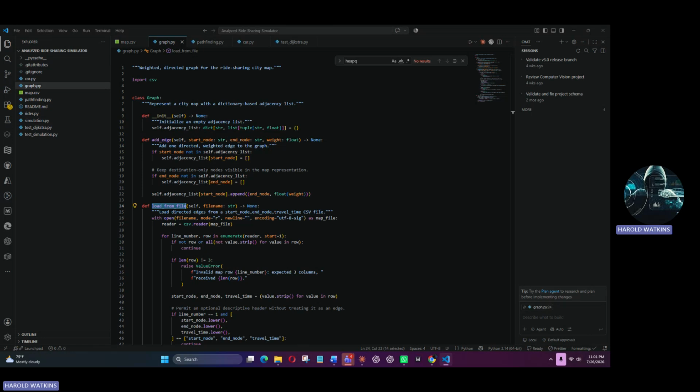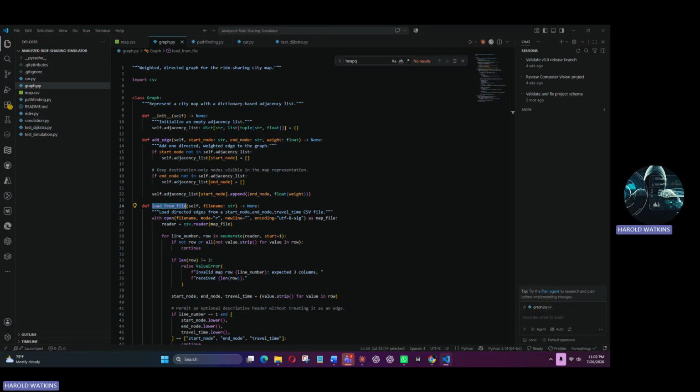Computer scientists call the result a graph. Don't let the word intimidate you. A graph is just a map. Each intersection is a node. Each road connecting two intersections is an edge, and the travel time of the road is its weight.